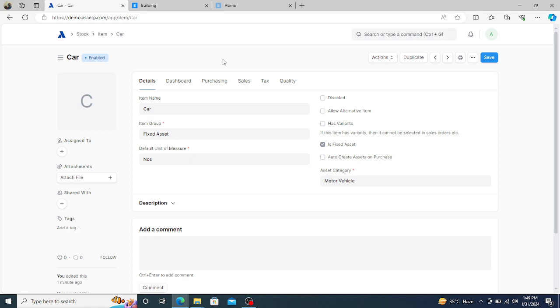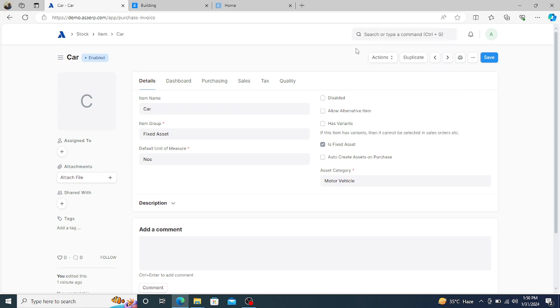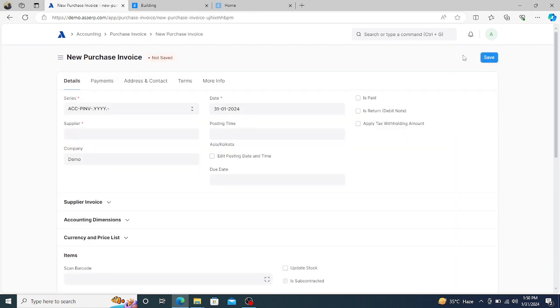So let us first of all buy this car using a purchase invoice. Type purchase invoice list. Yes, it takes us to the purchase invoice environment. Add purchase invoice.